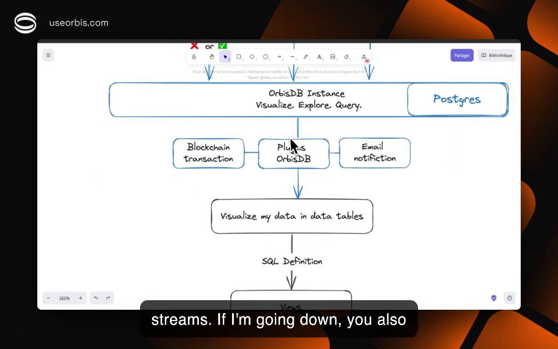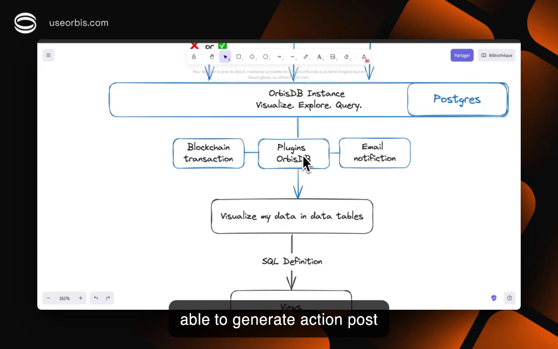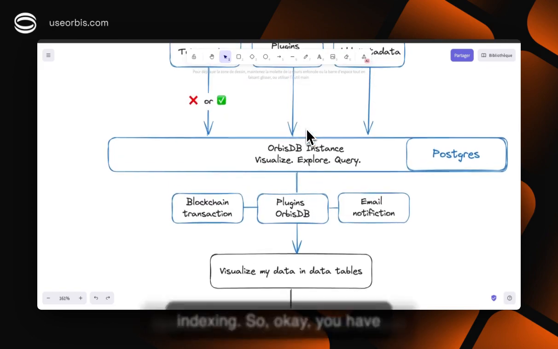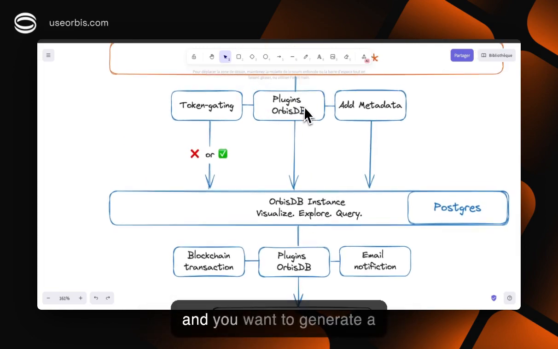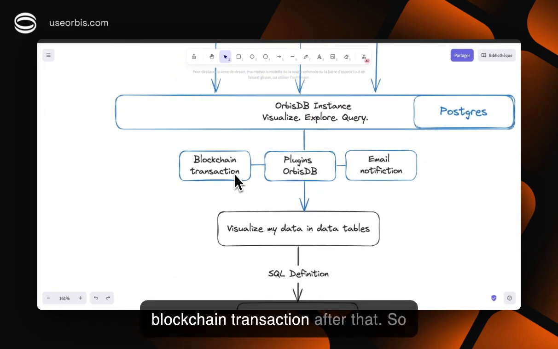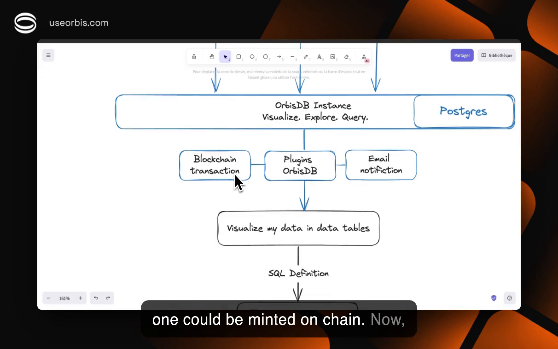If I go down, you also have plugins that can generate actions post indexing. For example, you have indexed a new stream, and you want to generate a blockchain transaction after that. So Ceramic stream indexed, and it automatically generates an action on a smart contract. A perfect example: you generate a large number of credentials, and only a very specific one could be minted on chain.